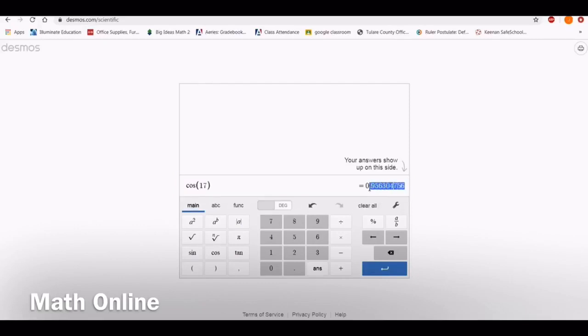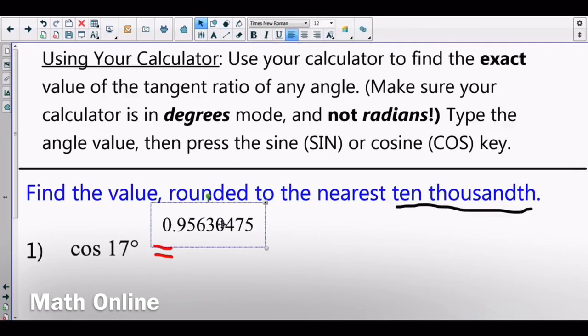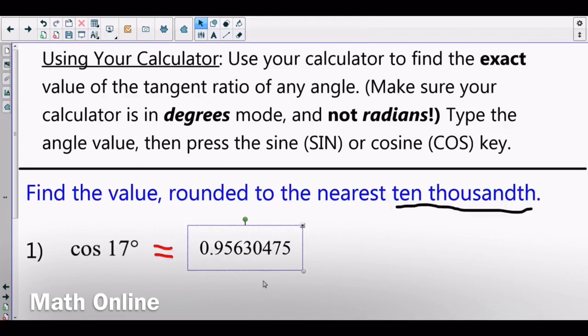And let's go back to this. I'm going to copy and paste it like we did on the previous video. So this would be our answer. So we paste it here to make our life easier. Is it going to paste? Let's see. Oh, there it is, guys. So this is our answer, right? But we don't want this entire answer, right? We only need to round to the nearest 10,000, which is 4 decimal values. So there's 1, 2, 3, 4.